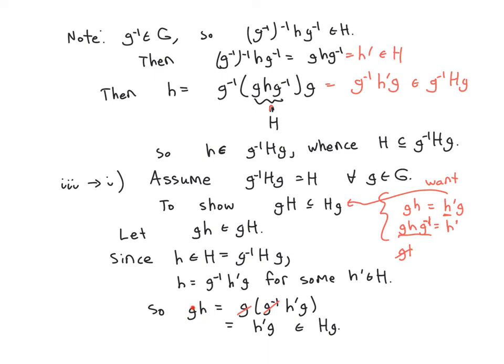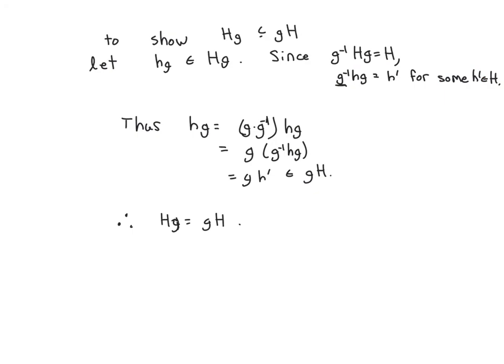And so we see that you can rewrite this product this way. And so we do have this left coset is equal to this right coset. What is this really saying? It's saying that if you have a multiple with g on the left, you can refactor it so it has a multiple with g on the right. Remember, we're not assuming commutativity. Of course, we still have to show the equality. If you have an equality of sets, you have two set inclusions. We still have to show the other inclusion.